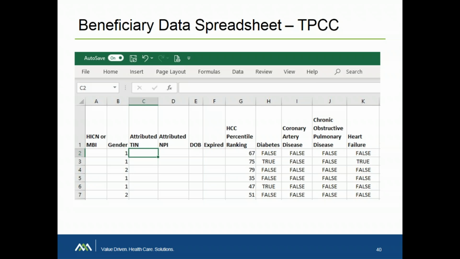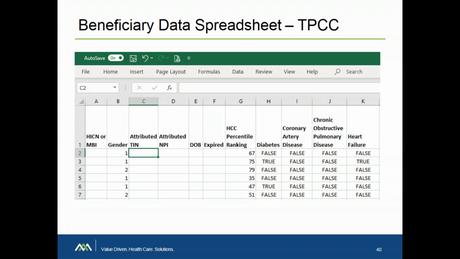One thing to note when you look at this table, what we're seeing so far is that every single patient has a date of birth listed, and that same date of birth is also listed in the expired column. Obviously, that's not helpful. Not all of these patients expired on the day they were born, or they wouldn't be in the Medicare program to begin with. So for now, you might just need to hide that expired column so it doesn't confuse you. Some of the patients on this list, at least for total cost of care, may have expired during the period, but you're not going to be able to see that immediately from this spreadsheet. You're going to have to go looking in your EHR.